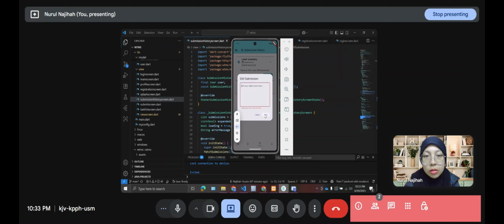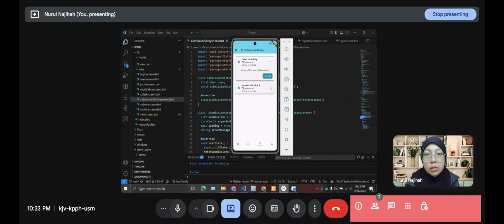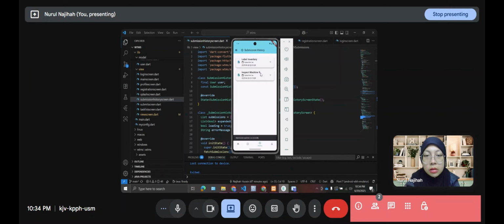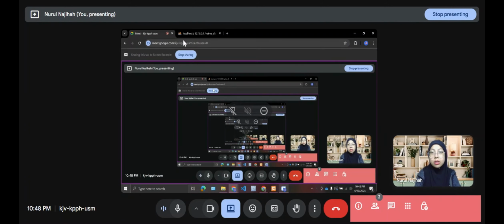But if you cancel here, mission update, and then yeah, technically this is the same thing as what I just said. So that is basically from the app.